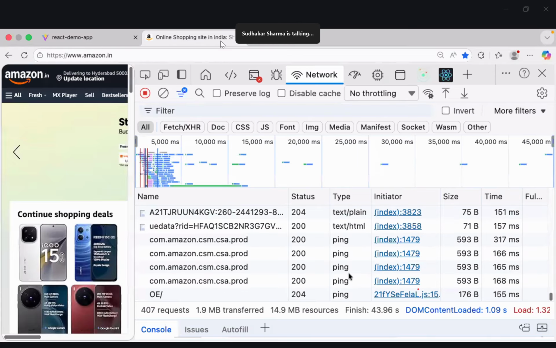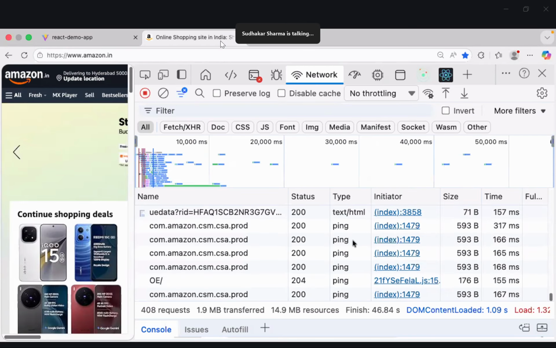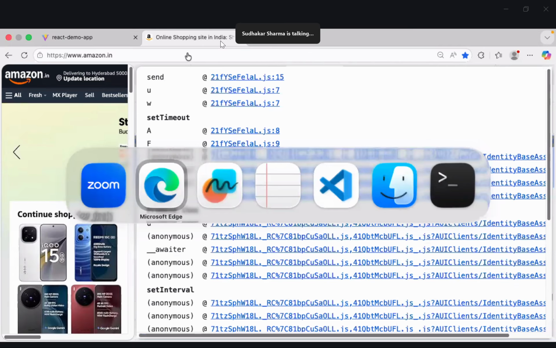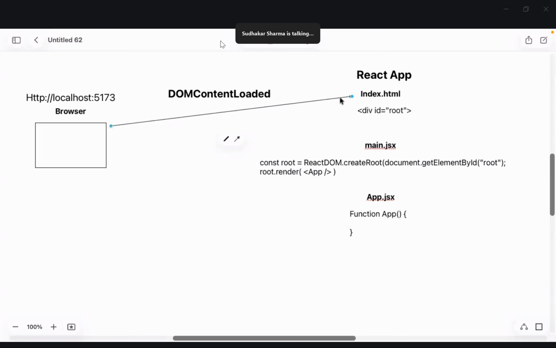After loading the content into browser, now first what happens is the response will come from this page.